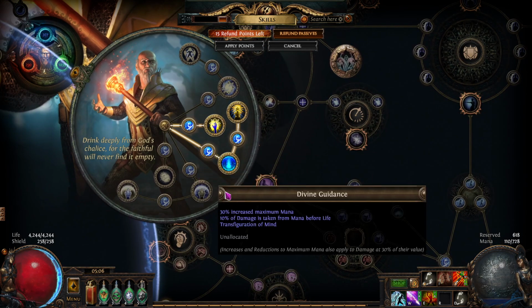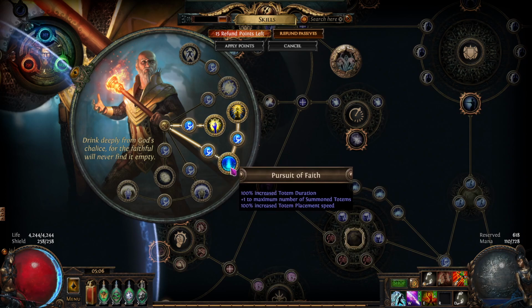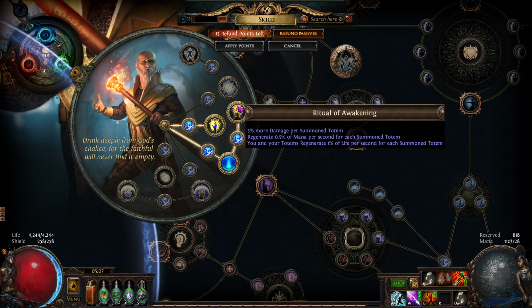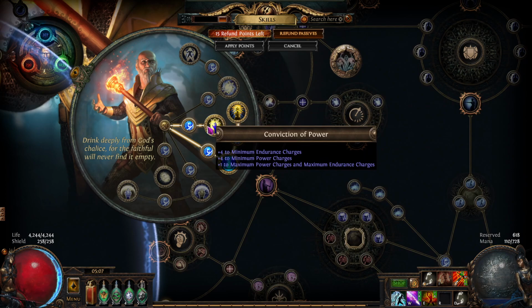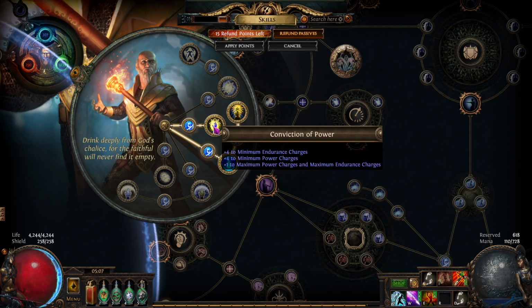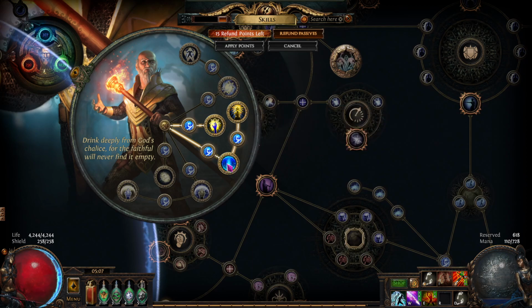So we run Hierophant, and the first node we come for in Normal Lab is Minor Regeneration with the Totem Placement Speed, aiming for Pursuit of Faith. That's the first one. The second one is either Ritual of Awakening or Conviction of Power. I went for the Conviction of Power in Cruel Lab, and then in Merciless Lab I got the Ritual of Awakening. I would honestly do it the other way around.